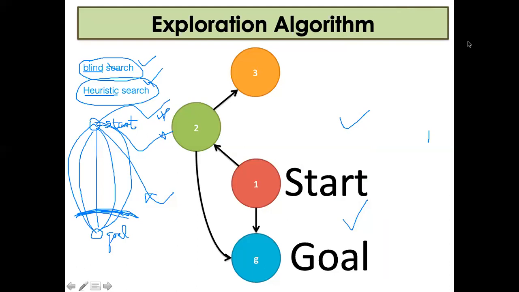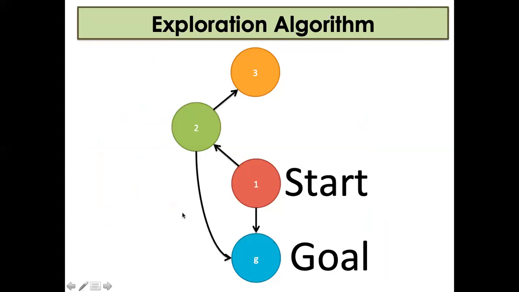So I'll just give you an example here, and so let's say कि ये आपके पास एक रिप्रेजेंटेशन है। I mean, this is a sort of a graph, a map, a sort of a map that you have got, जहाँ पे the locations are given as 1, 2, 3 and G is your goal, and you start from 1। अच्छा, अगर मैं blind search strategy apply करूँगा तो the blind search strategy would look at 2 and G irrespective of this fact। So basically if you get a choice, then intelligent search strategy क्या करना चाहिए?